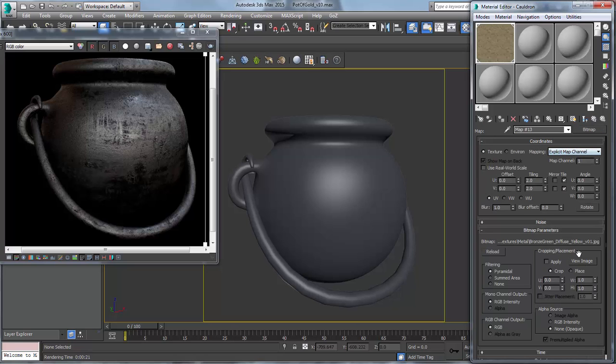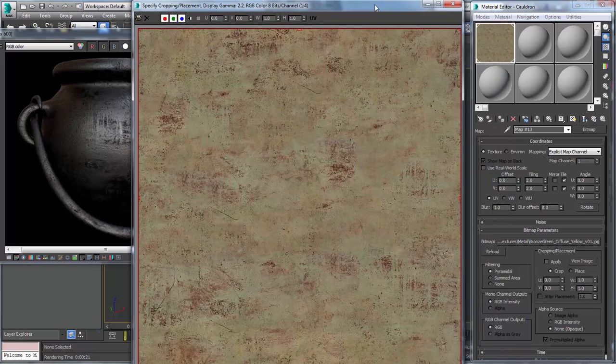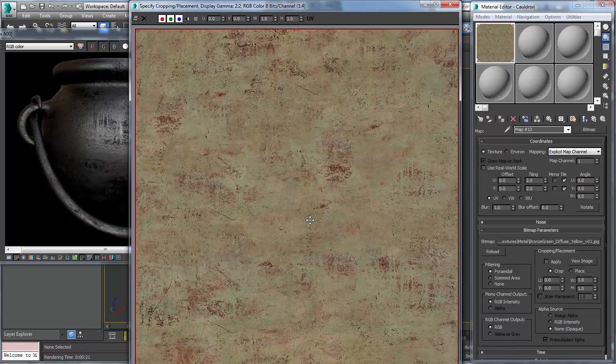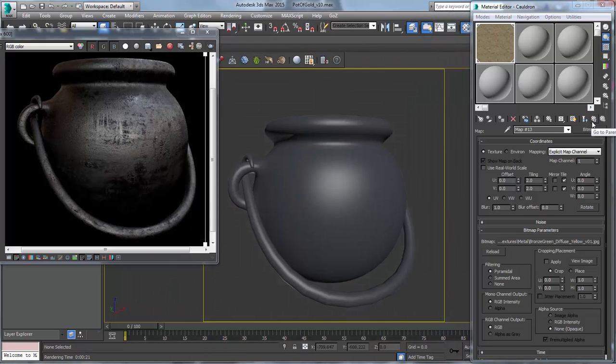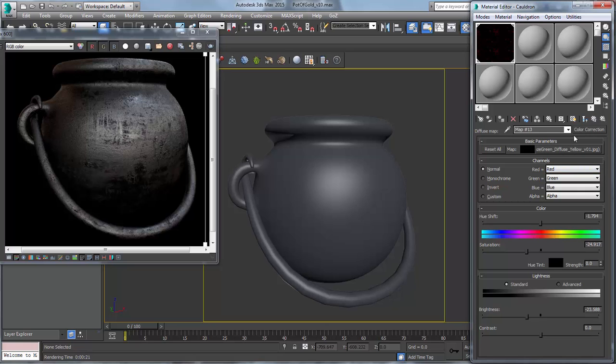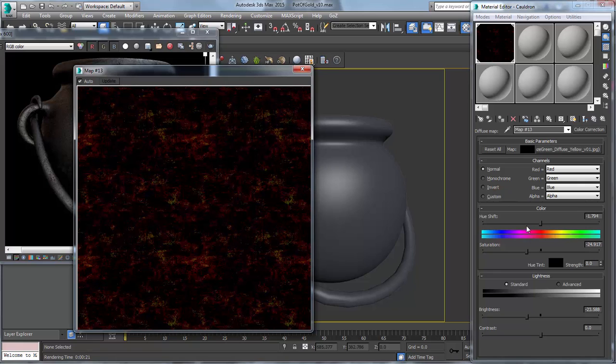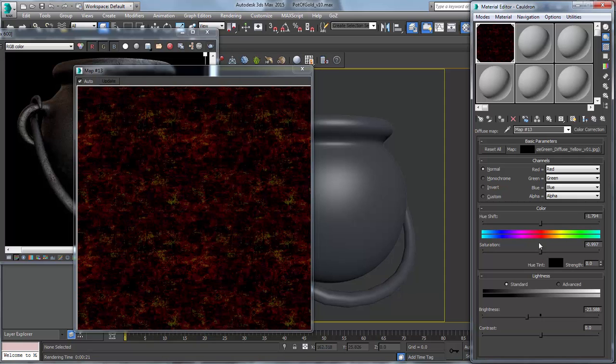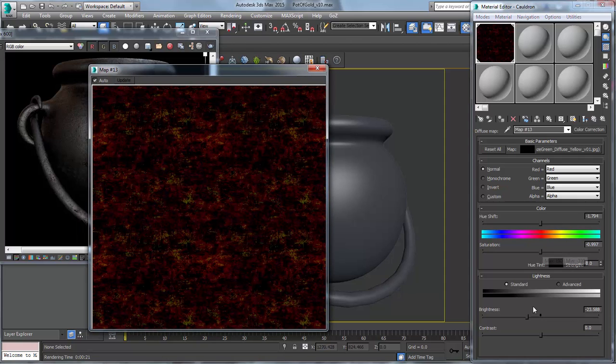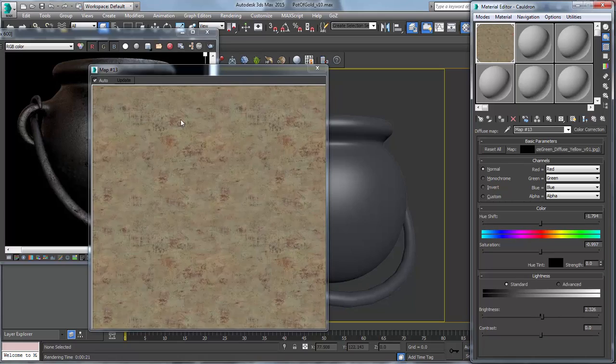So for example, here's a map that I'm using within here, a basic color map that I have within the diffuse channel. I think I'm also using it as my reflect channel. And what I've done here is I've actually added a color correction node. And I will just open this little preview window right here, and what I've done in here is I turned this way down because I didn't want it too bright. I want to show you what happens if we increase the saturation on this as well as the brightness back to what we used to have.